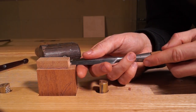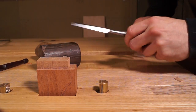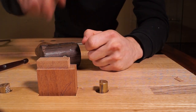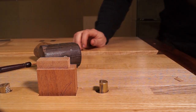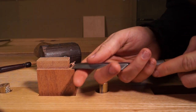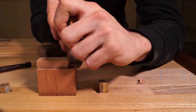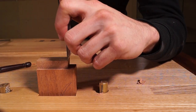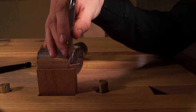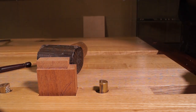Let's do some final cleanup. If you watch my previous video, I mentioned seeing a white line around the edge - that means you have hit the marking gauge line spot on. If you cut deeper and remove that white line, it means you've gone too deep. So seeing that white line is a good thing. Just doing a little bit of pairing around the edges to make sure there's nothing in those corners. We also need to check if this face is square - a combination square is great for this.